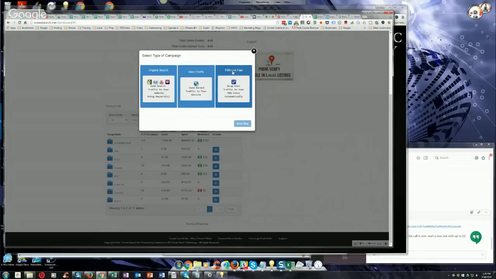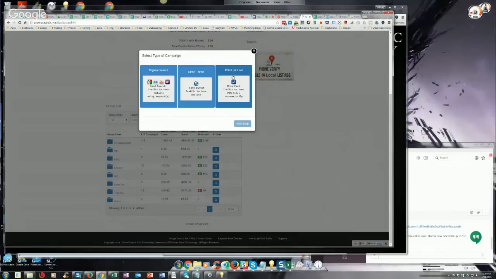And in the PBN link field, this is where you can drip feed traffic to your PBN sites automatically. But I haven't done enough testing on this to know whether it's that valuable or not. I'm assuming Dan did testing, and it is valuable, and that's why it's here. But I can't personally vouch for the validity of this or not because I haven't tested this much. I know that it's limited in what it does.